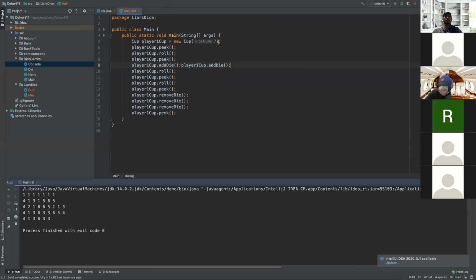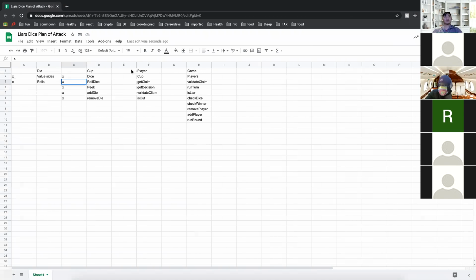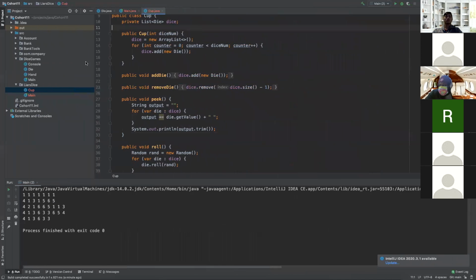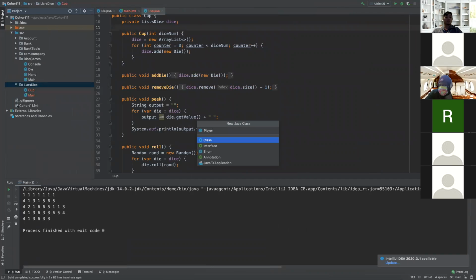Back to our plan of attack. The next thing we're going to create is the player class. I'm going to create part of this, and I'm going to give you the challenge to try to create some of this for Thursday. Based on this, we should be able to complete this probably by Thursday. So we're going to create some of the player, and then I'm going to leave one of these for you guys to validate or do something with. So, class Player.